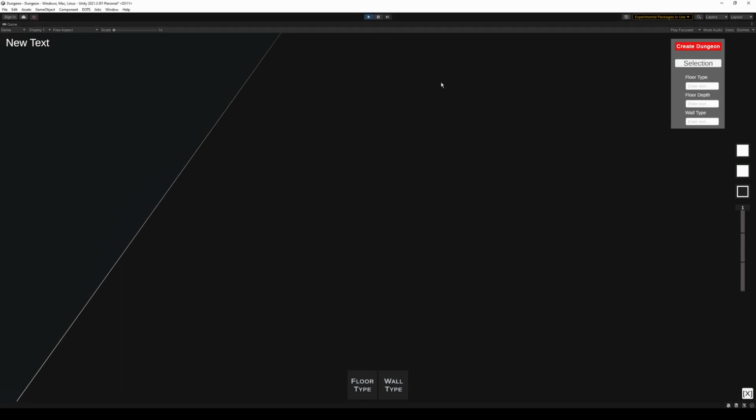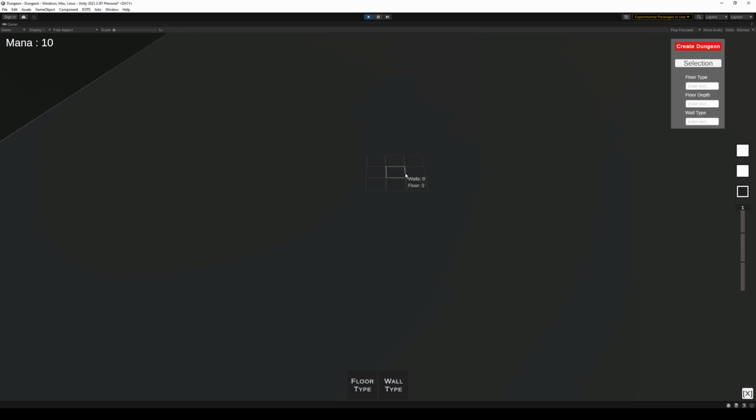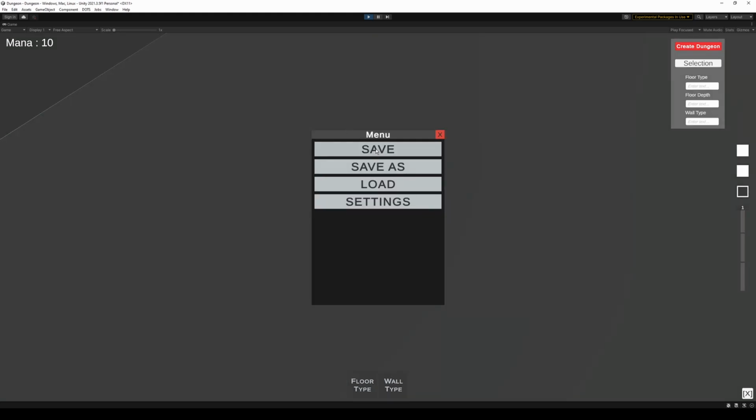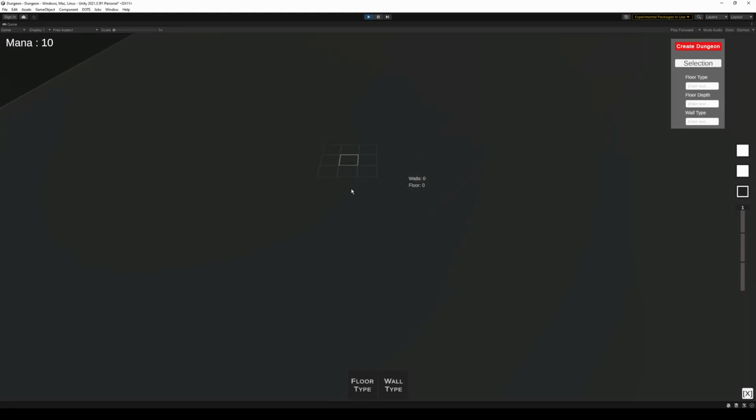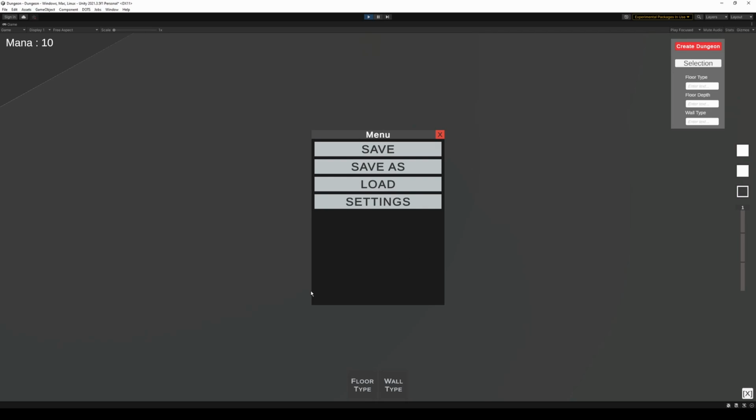Okay, that wasn't too difficult. It was actually quite fun. What I've done is I've made this simple menu that just has some buttons in it. Just close it there. Although that will need fixing. Oh, I know what I'm doing. I need to set the mode to paused when this is open.